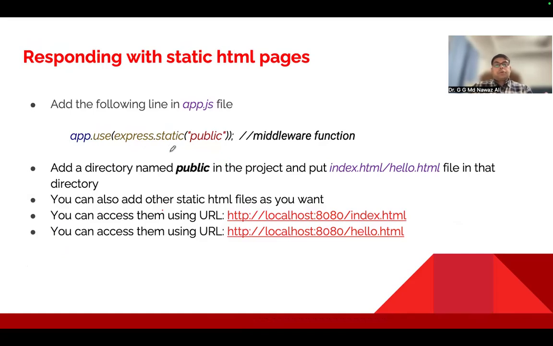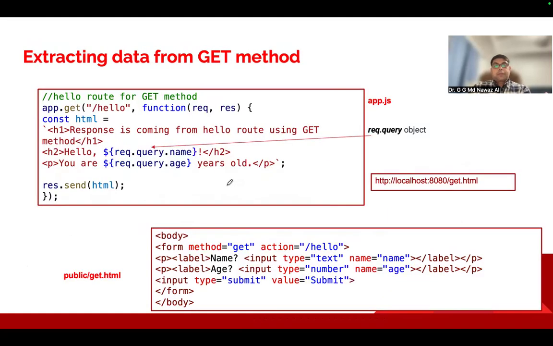If you want to add some static HTML, then we need to use another middleware. So this is app.use, where app is basically express, and then we write express.static. This is for the static files, and we can write where we want to locate our static files. The public here is the directory where we want to store our static files. Okay, in the coding demo we'll see how to create the repository and put some static HTML files in it.